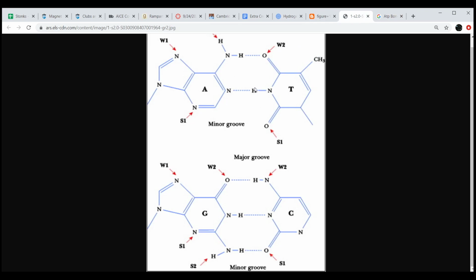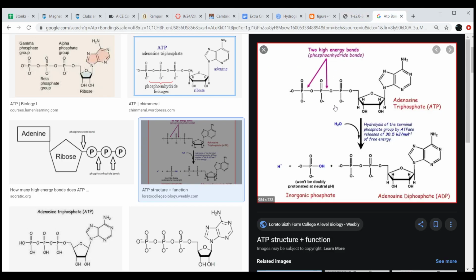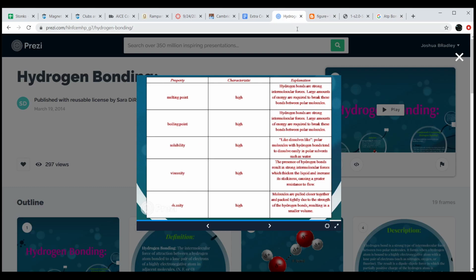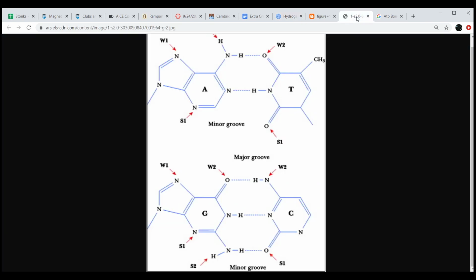So I just wanted you guys to understand that one as well, that even though hydrogen bonds are the strongest of the intermolecular forces, it's still going to be nothing compared to an ATP molecule breaking apart. And that'll kind of close us down for the hydrogen bonding section for today. So I hope this explains a couple of things with hydrogen bonding. I hope that you're able to understand the breaking of DNA a little bit better. And I hope it makes it so that you understand this particular molecular force to the level that we need to.